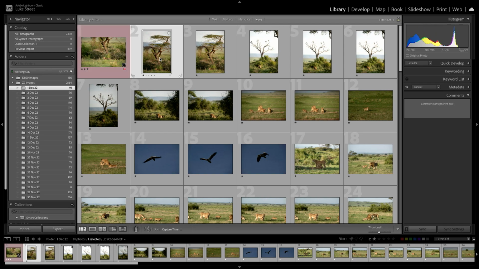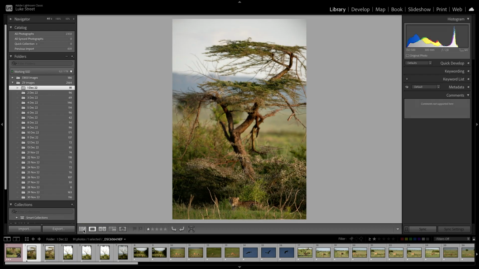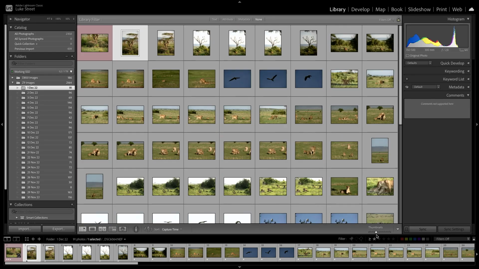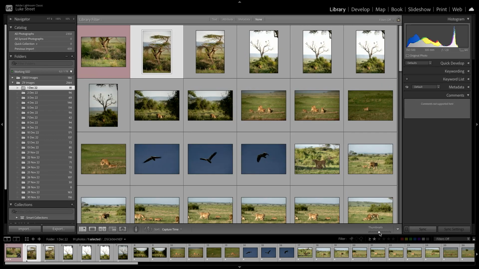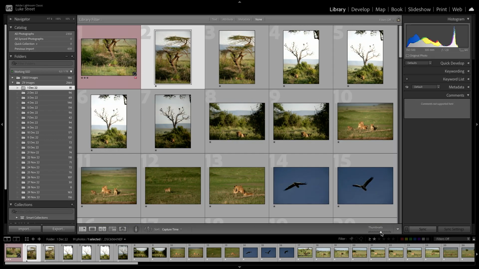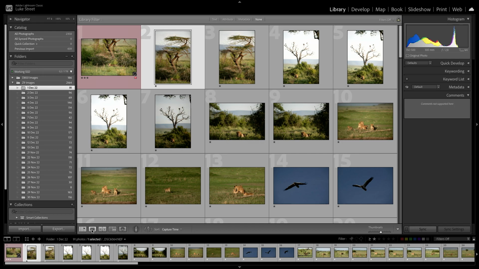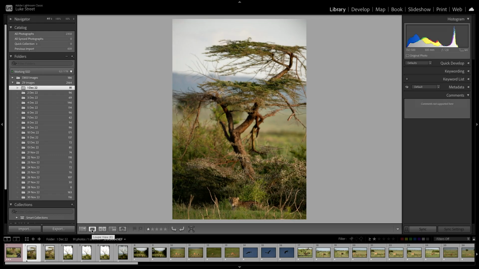Let's select this photograph, for example. Now down here you can see there's a couple of hotkeys or quick buttons. You can obviously switch between enlarge or grid. By the way, when you are in grid, you can change the size of the thumbnails. You can make them really big, you can make them really small. I like to work on maybe 3 or 4 or 5 images per row. Then next to that you can click on enlarge. So instead of pushing E or G, you can just click on the grid or click on enlarge. G for grid, E for enlarge, once again.